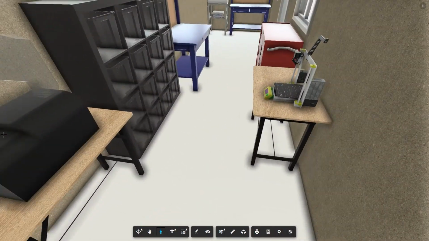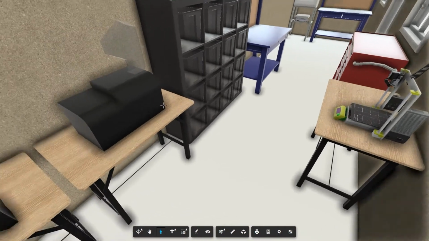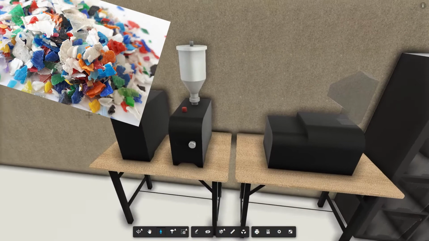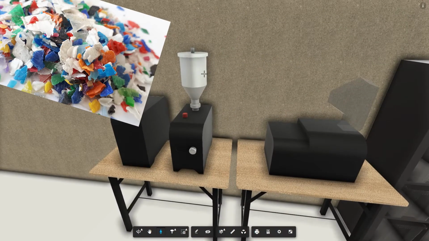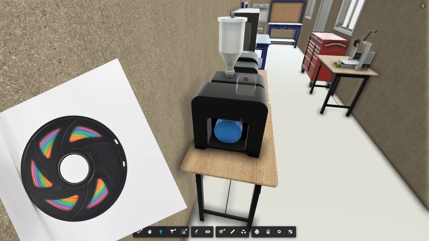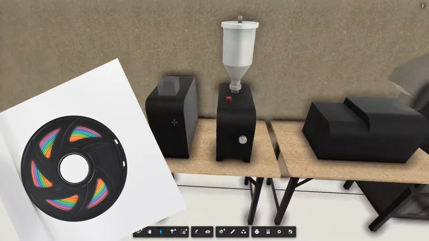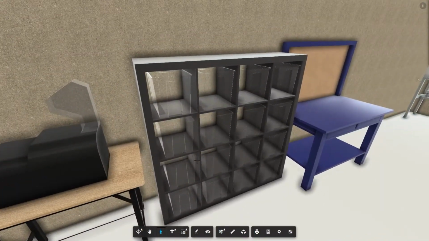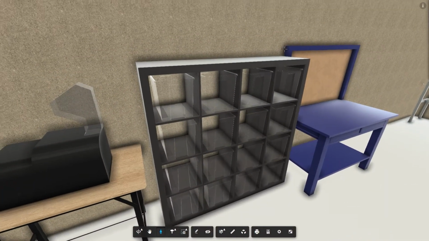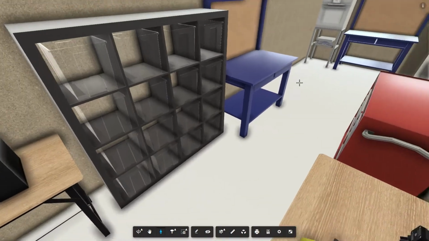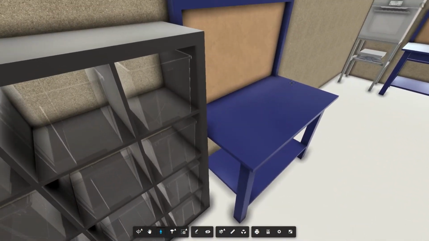And here, this is the shredder. The shredder will be used to take the plastic parts and break it up into small chunks that are called pellets. The pellets will be dried into the hopper, and we'll use the filament extruder to create spools of 3D printing material. All the shredded material can be stored inside these little containers, and we are going to have a collection of spools of 3D filament at the top here.